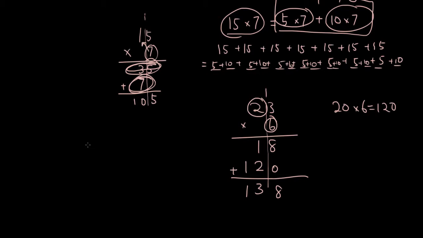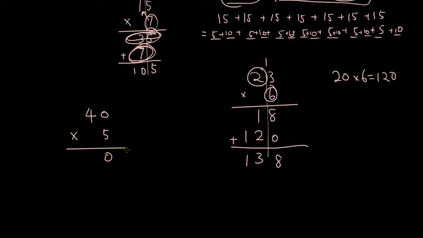Let's do another one so you're familiar with it. 43 times, actually I had a 0 here, didn't I? And I changed it, so let's just do a 0 times 5. So 5 times 0 is 0, so let's just forget that. 5 times 4 is 20, so I might as well, I usually would write that here and then you add them together. But in this case, it's easier to just go 5 times 4 is 20, so it's 200.